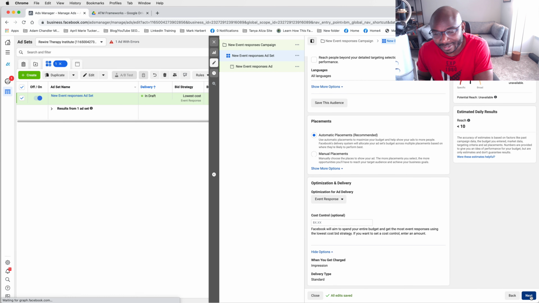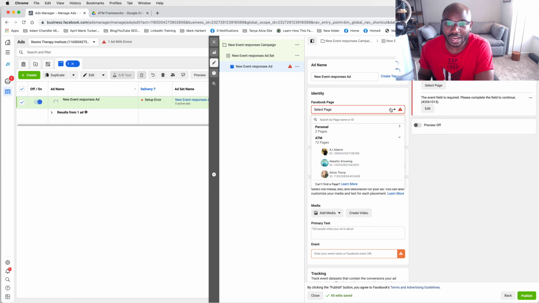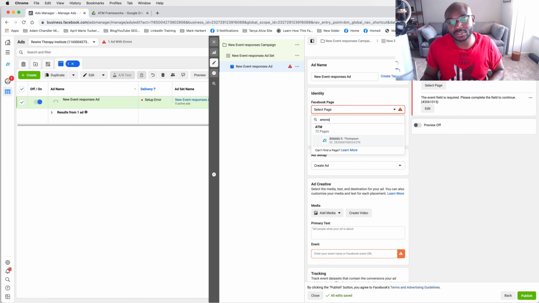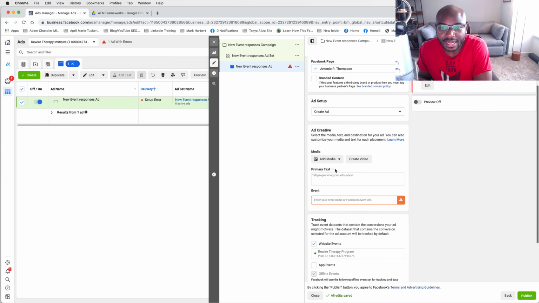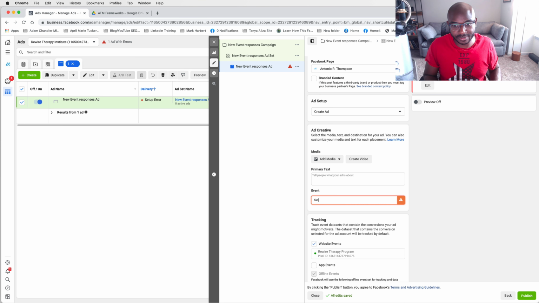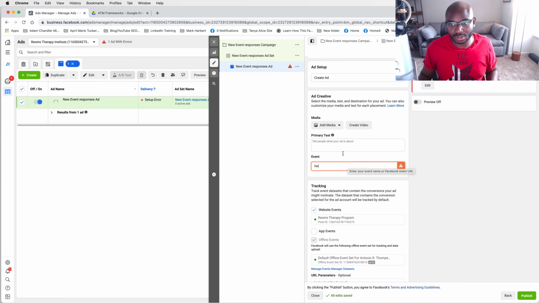And now we go to the ad level and actually design our ad. So we'll choose the page from which our event is on. So I think I have an event here that I can pull from. And I can have an image or I can use the one from the event, but let's go ahead and see if I can find an event on the page. Let's see. I may have to create an event.